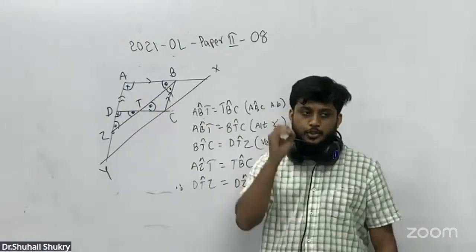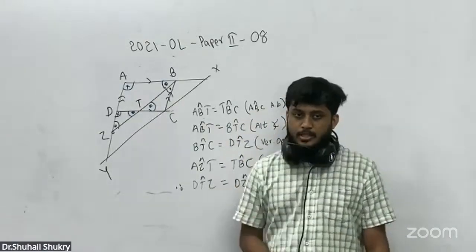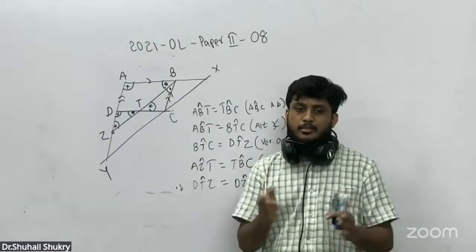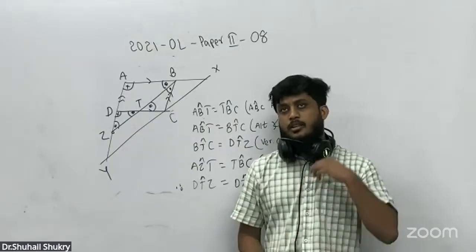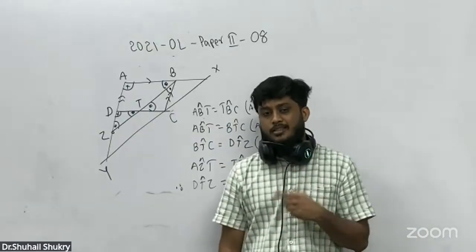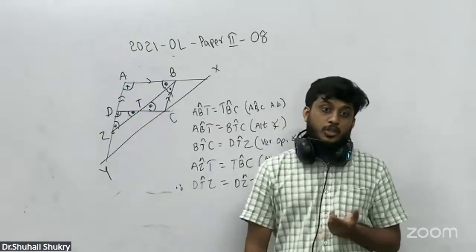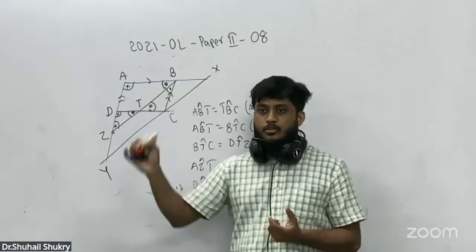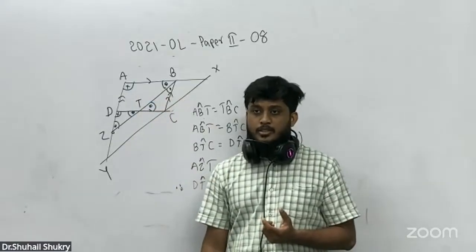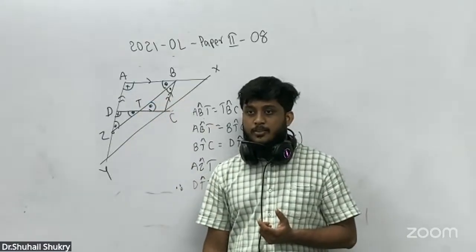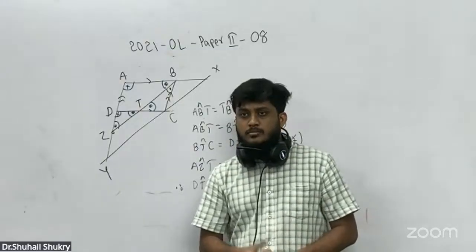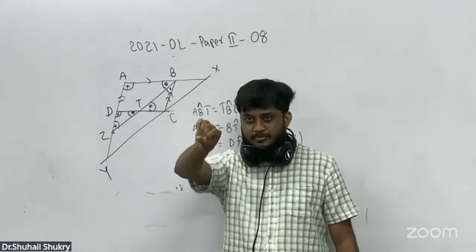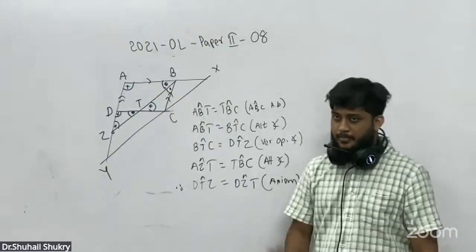Then first of all, what should you think? If they ask you to prove an isosceles triangle, you have to think, what are they asking us to prove? You should think either they are asking us to prove two sides are equal, or they are asking us to prove two angles are equal. So using this, you just go with dot and cross and do the things. Right?